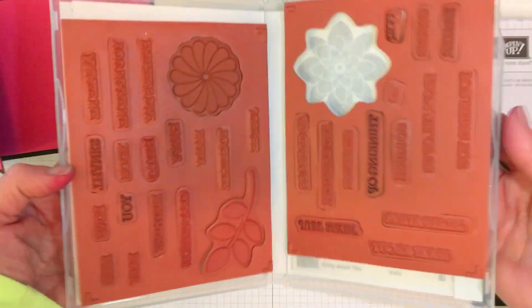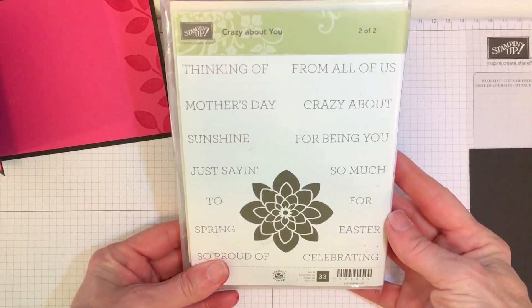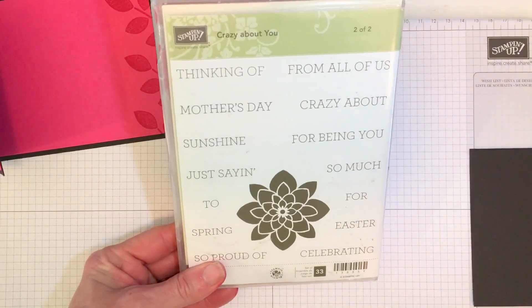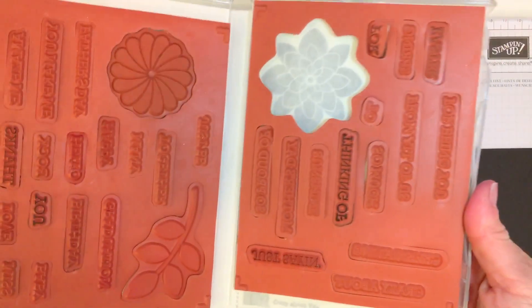And it comes in one of two cases. However, I was able to put both of mine into the one case. It might be a little snug, but I would rather have them all together than try and find the 1 of two or the 2 of two. So for me, it's easier just to have them all in one case.